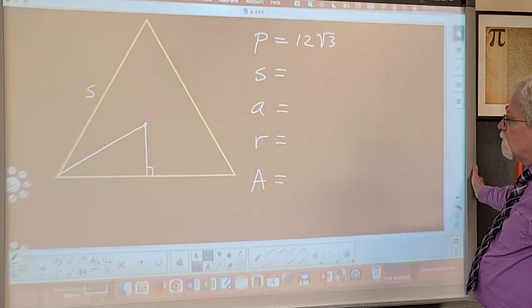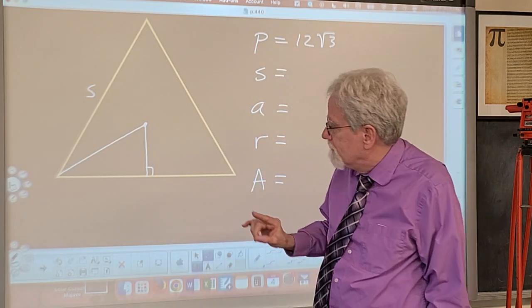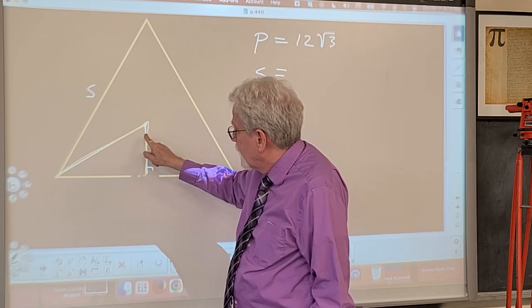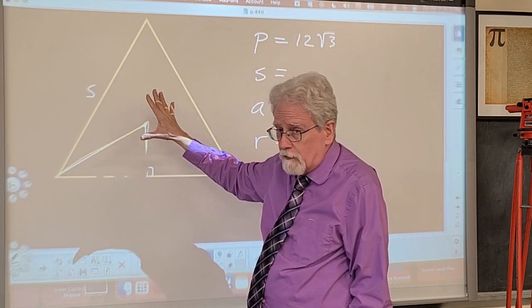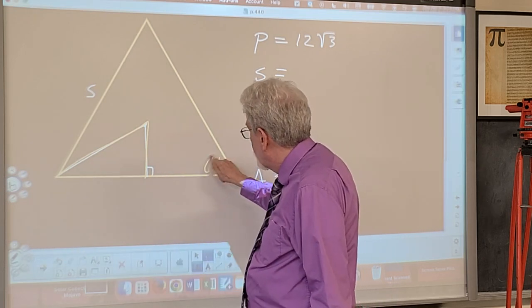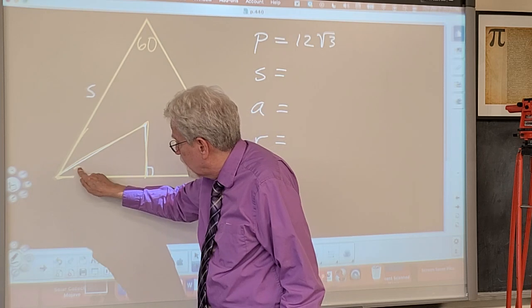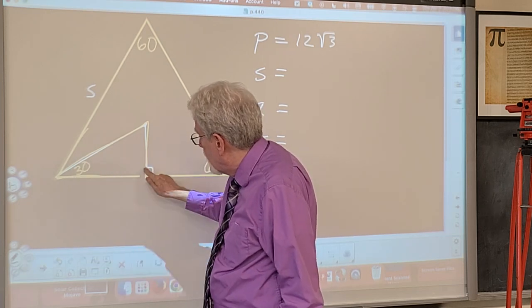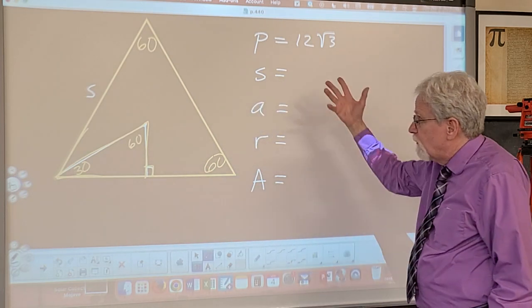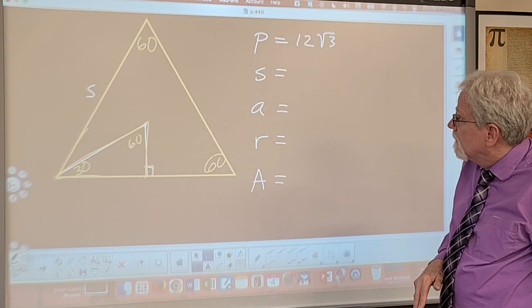What do I have here? Triangles, same deal. Last thing I say before, man, I'm out of time here. For triangles, if it's a regular triangle, an equilateral triangle, we know these angles are 60. So this has to be 60, which means this has to be 30. And if that's 30 and that's a right angle, this has to be 60. And knowing that, we can figure out everything we need.